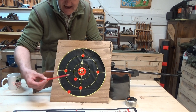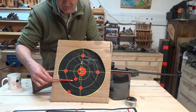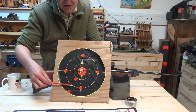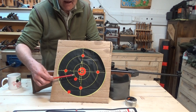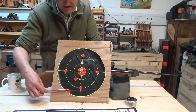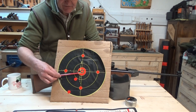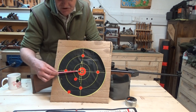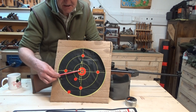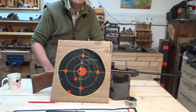So where I'm going with this: even though it is grouping and had adequate power to dispatch quarry, would you in windy weather risk taking shots out to 50 meters? The difference between those points is huge — that's the difference between at best a clean miss and at worst a terrible wounding shot, condemning an animal to a miserable death. My advice: keep shots within 25 to 30 meters, and even in a fairly strong breeze you'll still ensure a clean kill. Hope you enjoyed — catch you next time.